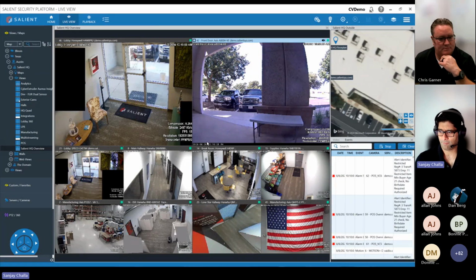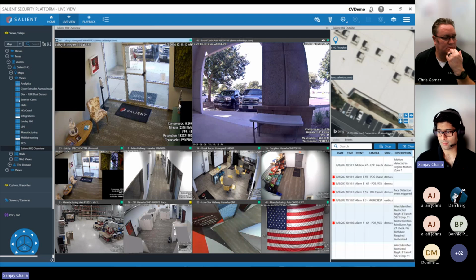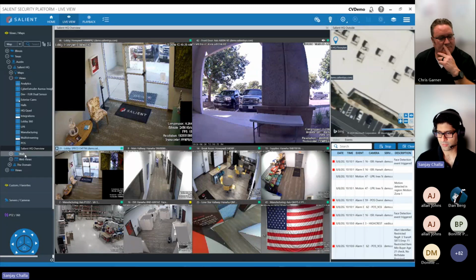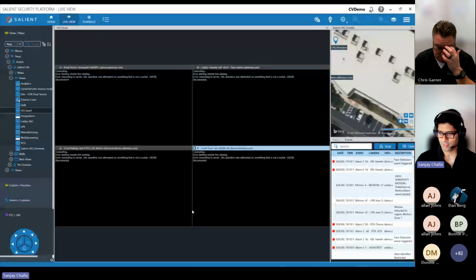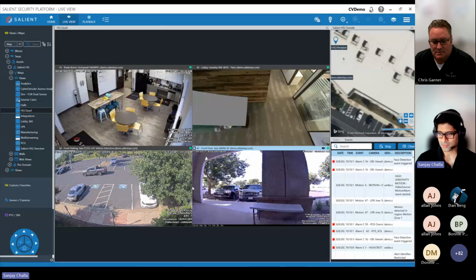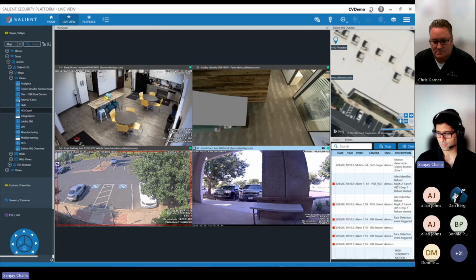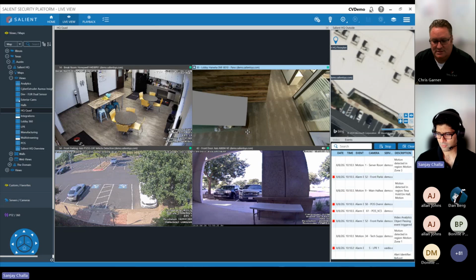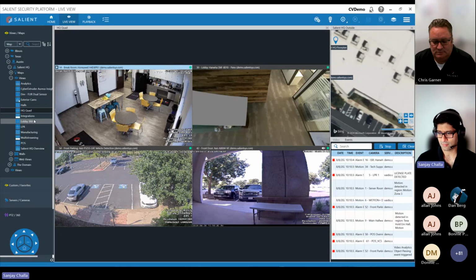So quick kind of orientation. I've got here a view of the Salient headquarters. And the first thing I want to showcase is because of the power of this dynamic resolution scaling, if I was to switch to different views, so let's see what's happening in the quad at headquarters, you'll notice the video pops up incredibly quickly. And mind you, I'm in a different state, a few thousand miles away, different time zone. And even over the connection I've got, the response of this system is so snappy.